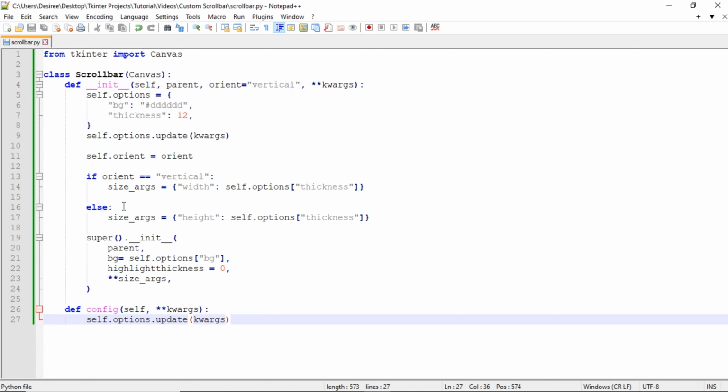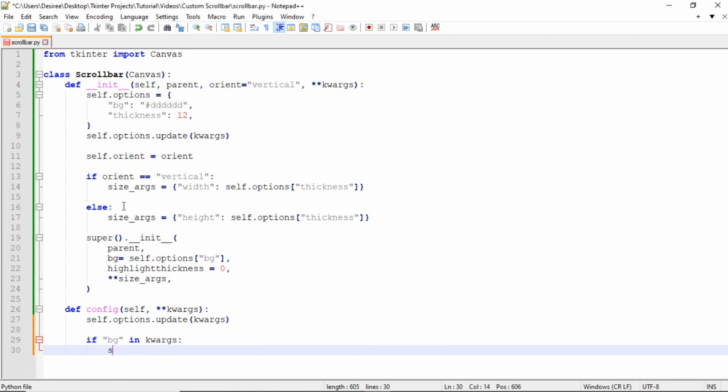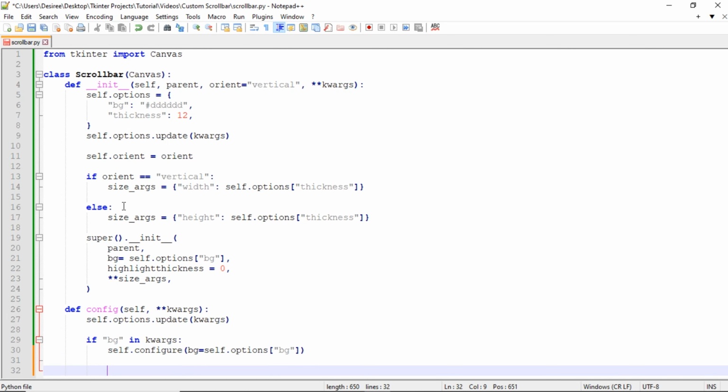So if you're changing the scrollbar's background color, we'll have to update it. And in order to do that, we'll do if background in keyword arguments, we'll do self.configure background is equal to self.options background. And if you're changing the scrollbar's thickness, we have to update the width or the height.